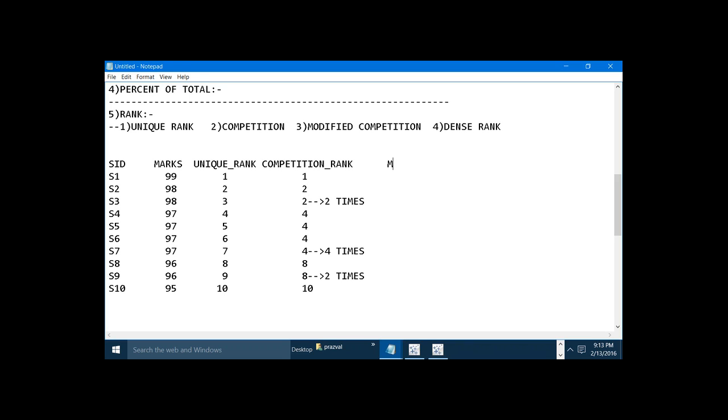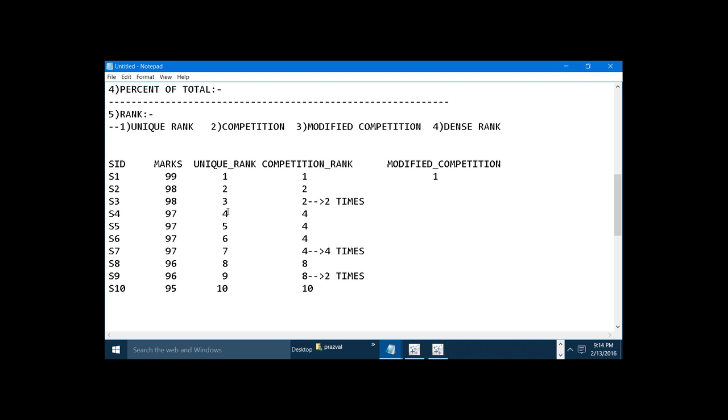Okay. So I am going with the next type, modified competition. What will modified competition do? First, modified competition will check whether the value is repeating or not. What is the highest value here? 99. 99 is not repeating, so for the highest value it takes the rank as 1.